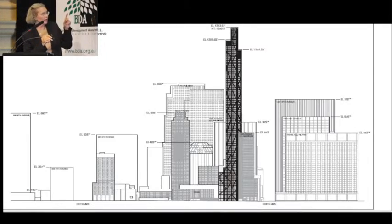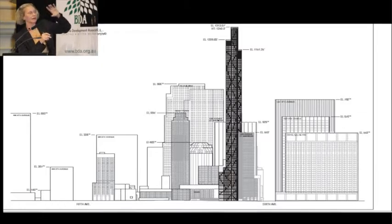The MoMA Tower got a haircut of 200 feet because it was one of the few towers that had to go through the public review process. And when it went before city planning, the city planning chairman didn't like it very much, thought it competed too much with the Chrysler Building and the Empire State Building on the skyline, and said it would look better at 1,050 feet. And they just cut 200 feet off of it in the planning review process, which makes you understand why nobody wants to go through the planning review process.